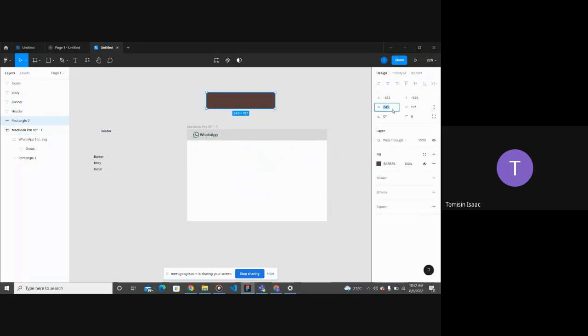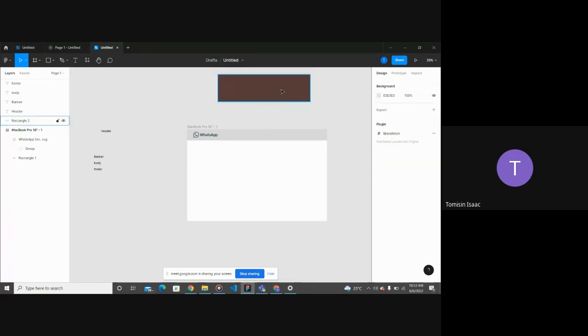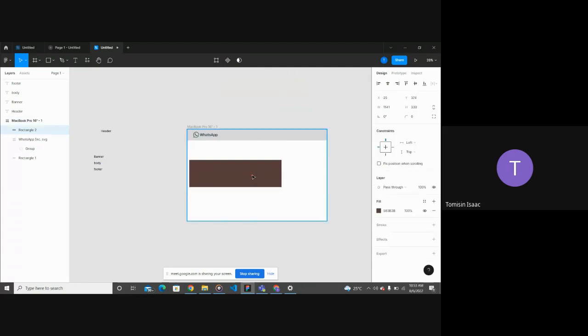Now I say you can always change it from here. 90, you see it changes. 80, the size changes immediately. Another way you can do it is to just do this, increase it, decrease it. Now sometimes you might want to use this particular width and height. And I was trying to make an example.